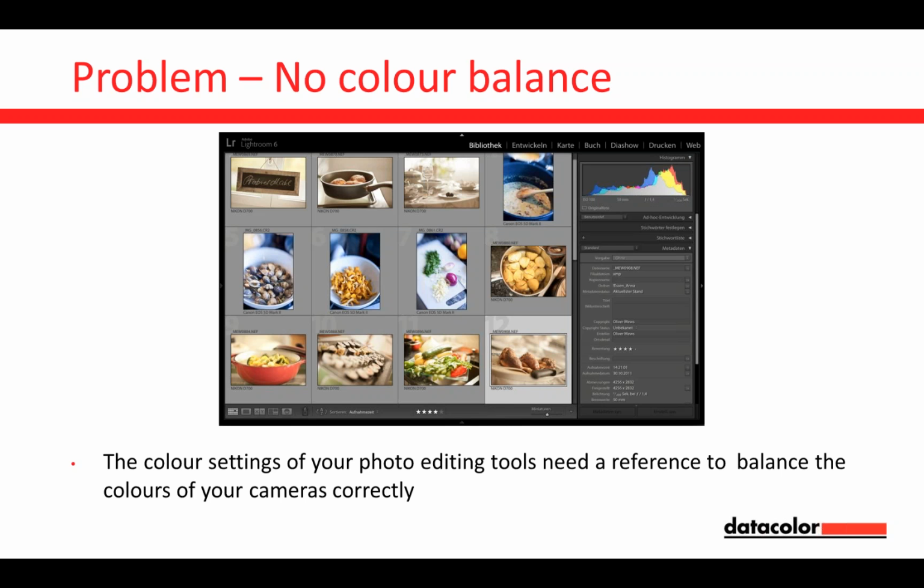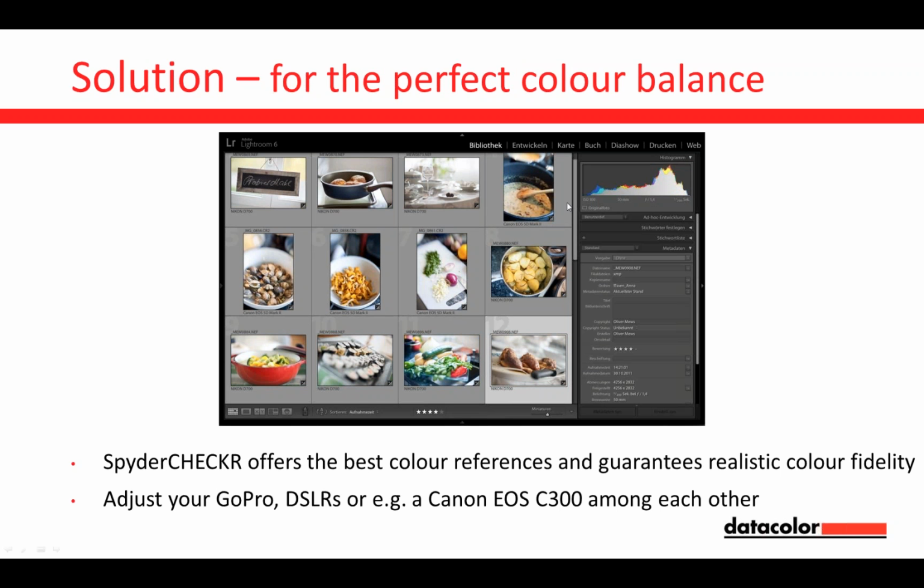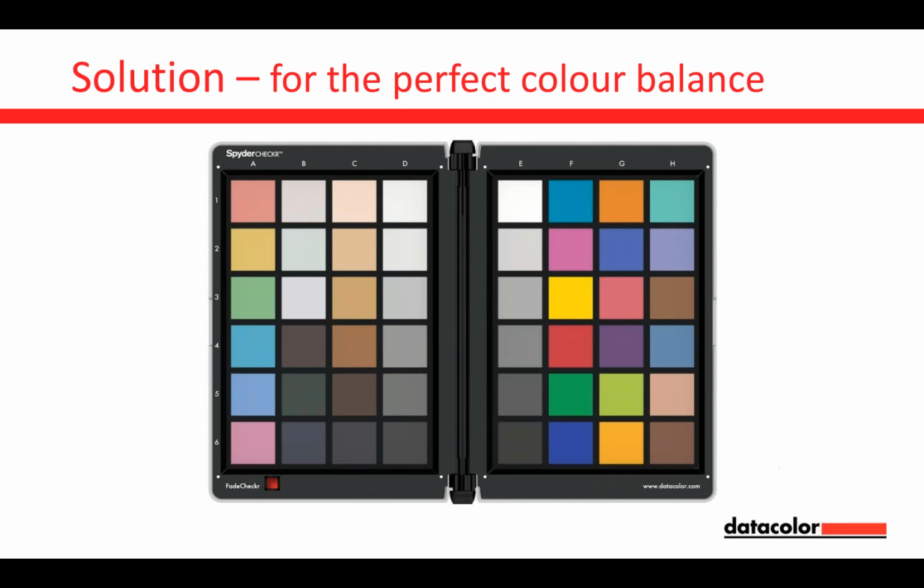So what we have done is increase the saturation only a tiny little bit to make it more visible for you. What I have done here, to be honest, was done by a colleague of mine. He took a reference shot with the SpyderLENSCAL, once with the Nikon, once with the Canon, and then he had the setting, and he applied the setting, and that's it. Now, color-wise, from the color characteristic, they are equal. So it doesn't matter which image is next to the other one, or where it was taken. Okay, so that's what we need.